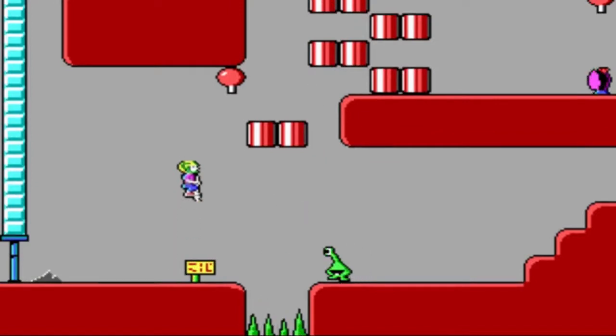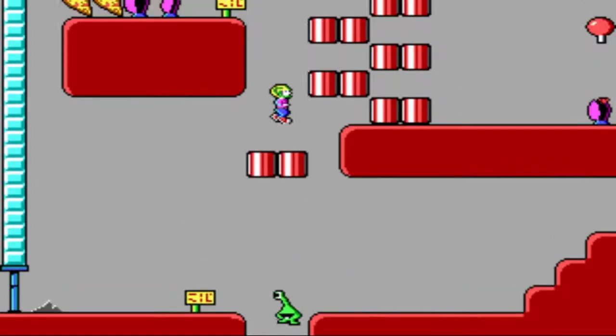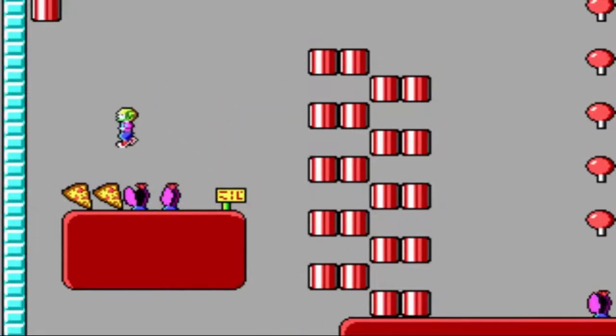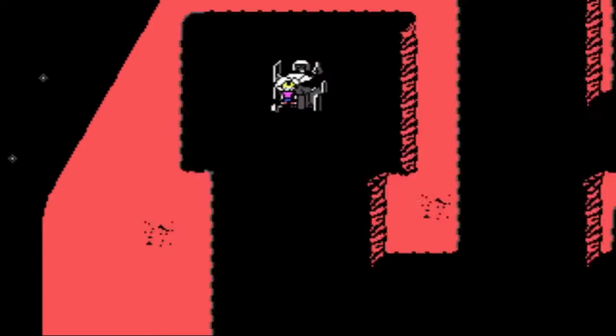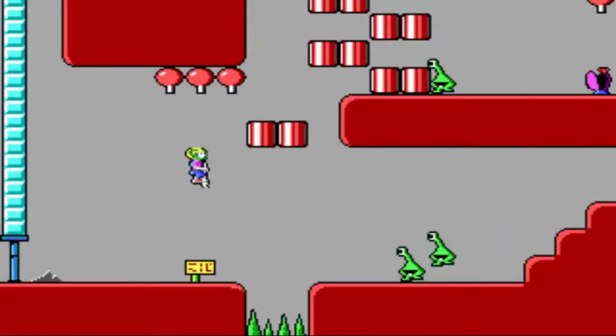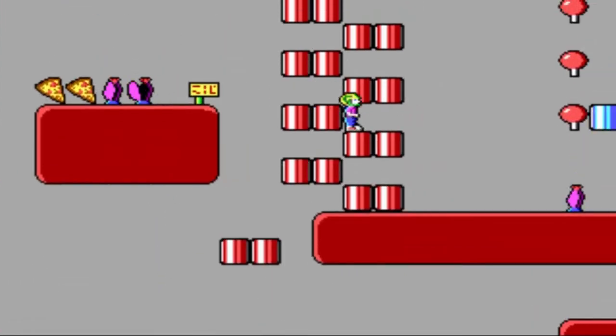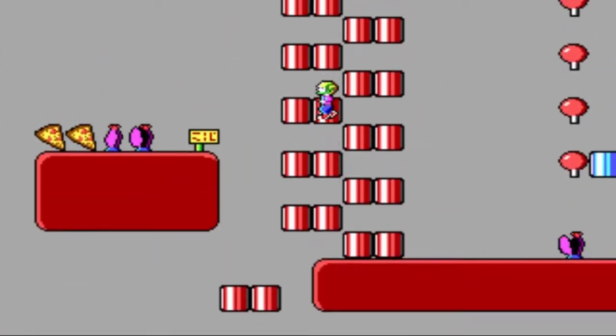And because we have the pogo stick, we can do this now. Jump up here. Don't jump into the clams. What did I just tell you? Now I'm just getting... I don't even know what I'm getting.